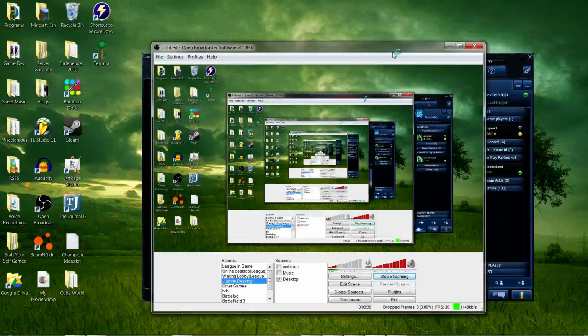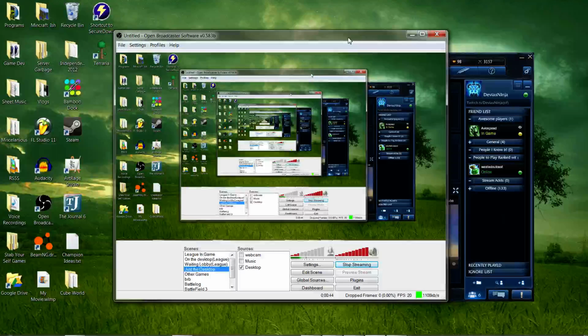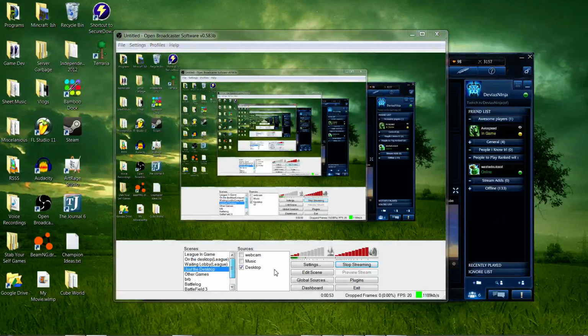I'm going to show you guys. So pretty much this is how you live stream. If you want to know what program I'm using, I'm using OBS, or Open Broadcast Software, if you don't know the full name of it, it's up in the corner here. I'm going to go through the settings, show you guys a bit around the scenes, adding sources, changing the mic, changing what is recorded in terms of the volumes, and how to make sure you have your stream set up for Twitch TV and stuff like that, and the perfect settings that I have.